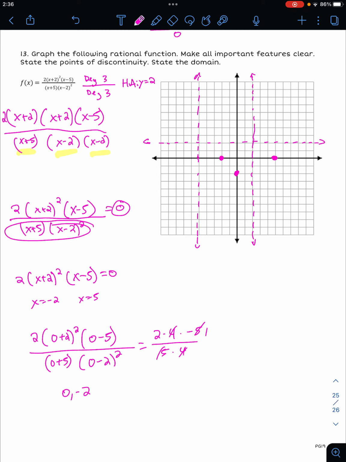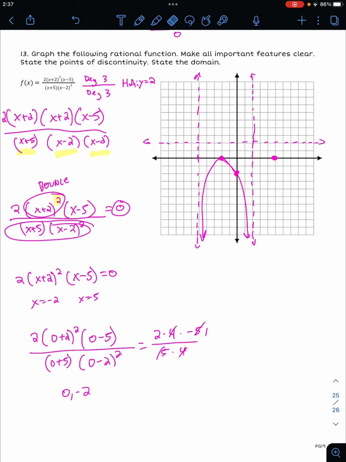Seeing as that's the only place we cross this axis, I can safely say we're going to shoot on down somehow here, because I can't cross the x-axis again. And because we have (x + 2) squared, remembering back to polynomials, that multiplicity of 2 tells us we bounce off the x-axis at that point. So that still should apply here. When I come up here, I'm going to bounce off. If I bounce off, that means I'm heading down to negative infinity. You could plug in points and test that, but yeah, that is what it is.